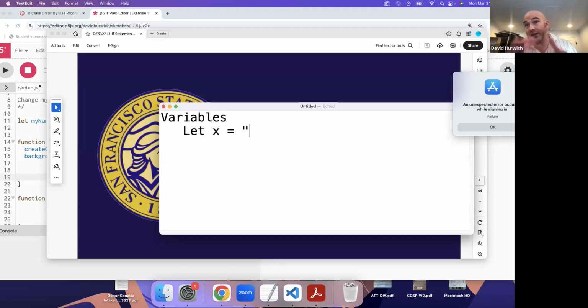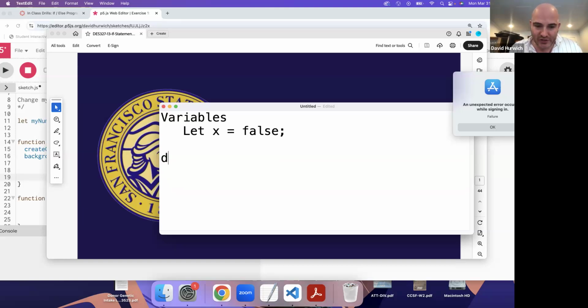I could set it to a string, or a collection of characters, like my name or San Francisco State University, something like that. I could even set it to a Boolean, which is basically a logical truth. It's either true or false. So like true or false. Okay.